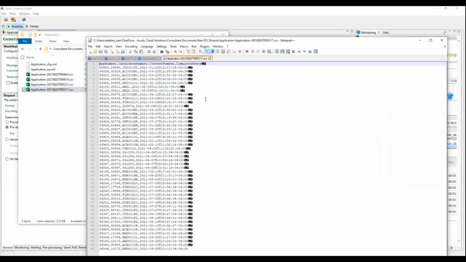So let's take a look at this. If you see here, this is our completed date, and we can see that the format is pretty standard. We've got our year, our month, our day. We have T to denote the time, 12:47 and 34 seconds, with our time zone difference here to let us know that this is actually Eastern Standard Time.